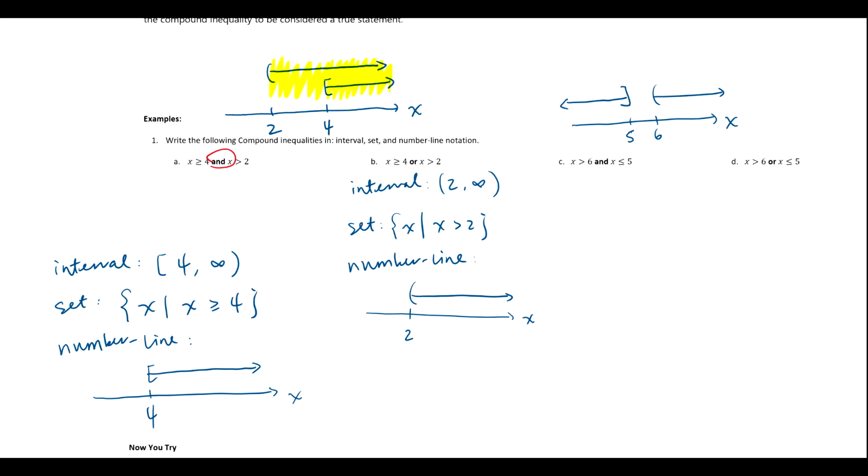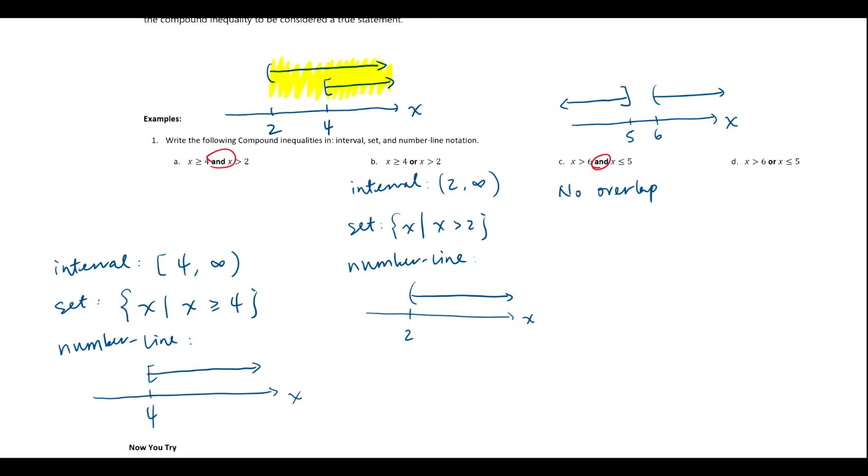If you now look at the statement connected by and, remember we said visually we're looking at where the 2 intervals overlap. That's where both intervals are included, and both inequalities are true statements. Now if we look at that, we notice that these 2 intervals don't overlap at all. This is a slightly different scenario than what we looked at in parts A and B. When there's no overlap, that indicates that there's no solution when things are connected by and.